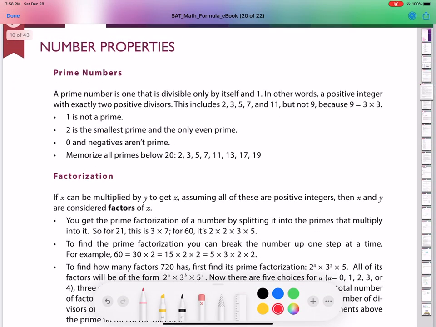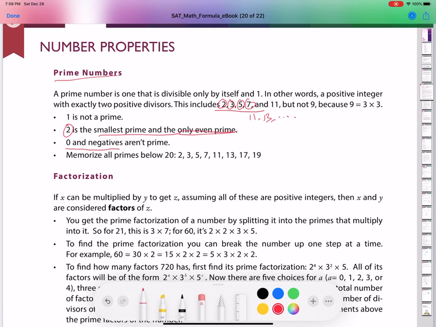Number operation, you have to understand what is a prime number. What does a prime number mean? Prime number is a number that has only two factors, one and itself, divisible only by itself and one, like 2, 3, 5, 7, then 11, 13, keep going like this, right? Yeah. 1 is not a prime number because 1 has only one factor. 2 is the smallest and the only even prime number. 0 and negatives cannot be prime numbers. Prime numbers are only natural numbers. That means only positive integer numbers.